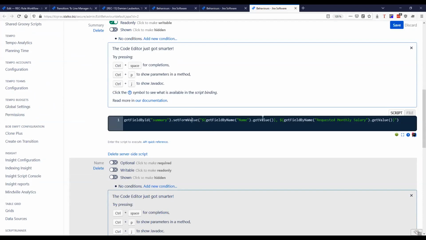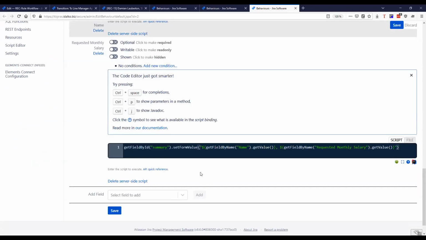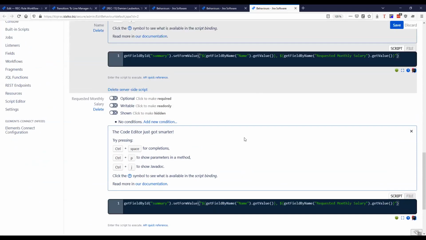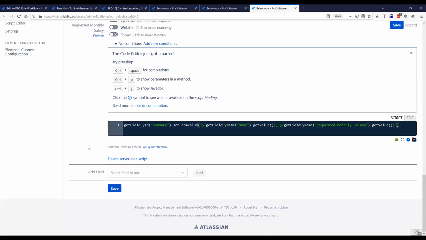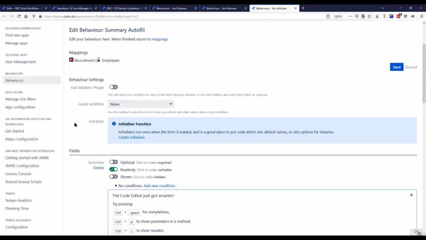And I have put in place a very simple script in which I'm saying set the value of summary using the value of the field name and using the value of the field requested monthly salary. And I need to apply it for all the fields that are in the formula, because if I change them, we need to let Jira know that they were changed and the summary should be changed. So there's 3 fields with the same script.